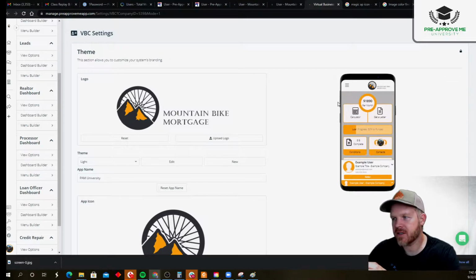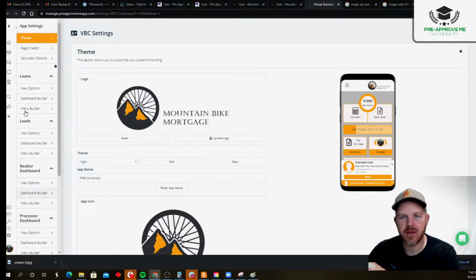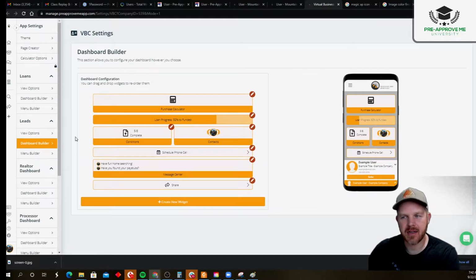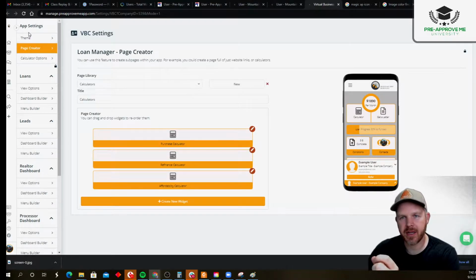So these are widgets that exist on the mobile app, based on the person viewing them, right? So any lead, for example, somebody you share the mobile app with that you haven't qualified yet, maybe somebody you met at an open house or your kid's soccer game, that is a lead. This is what leads are going to see. And all of this is customizable. But let's start with the basics here, the branding.